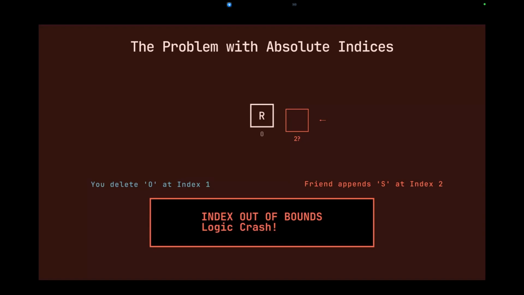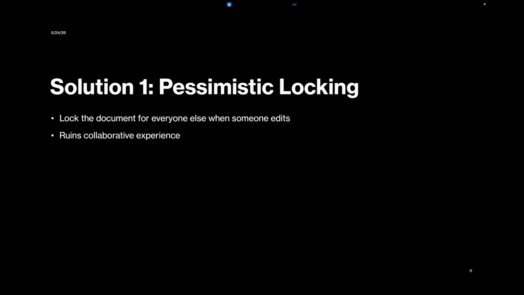So how do we handle these collisions? The first generation of developers encountered this and came up with pessimistic locking. This is actually locking your document when you start editing for everyone else. This doesn't hold the spirit of real-time collaboration, and in reality it is vastly inefficient and out of practice.